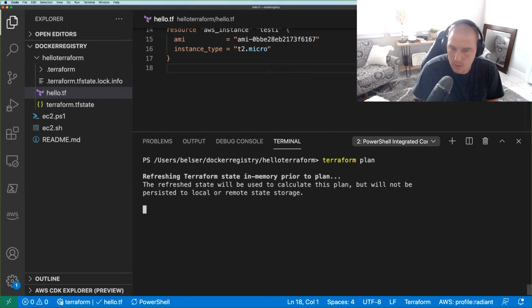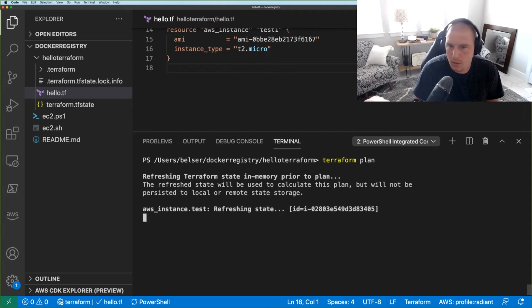So I am declaring and stating exactly how I want my infrastructure to look within Terraform. Super powerful, and again, hopefully you can appreciate the difference between procedural and declarative. And if you don't yet, just go ahead and write some procedural code and then manage all of that.